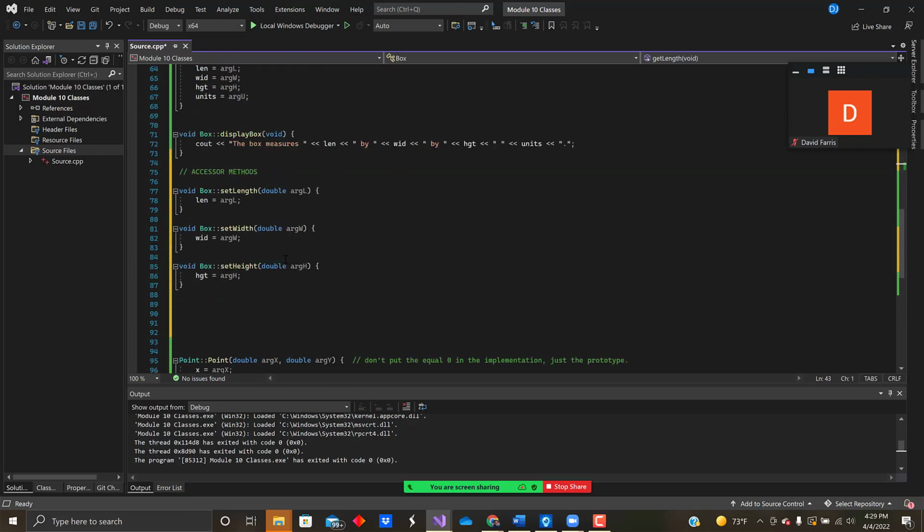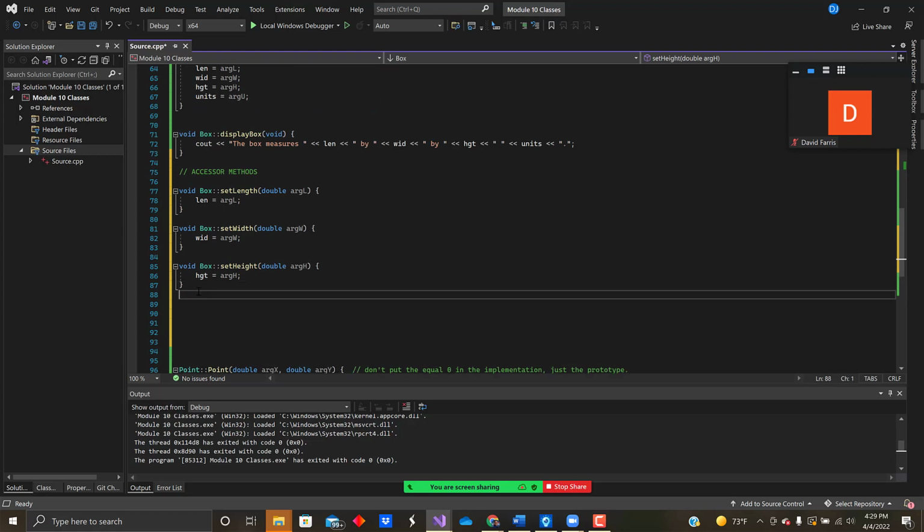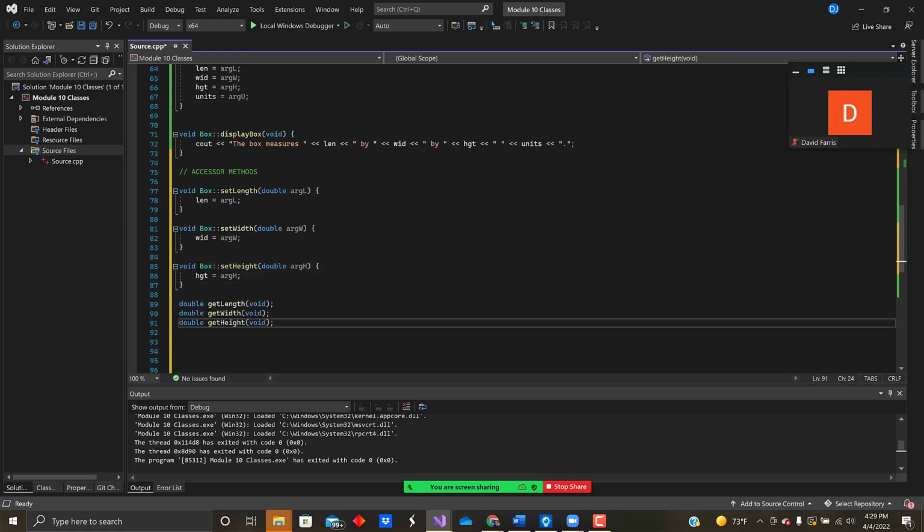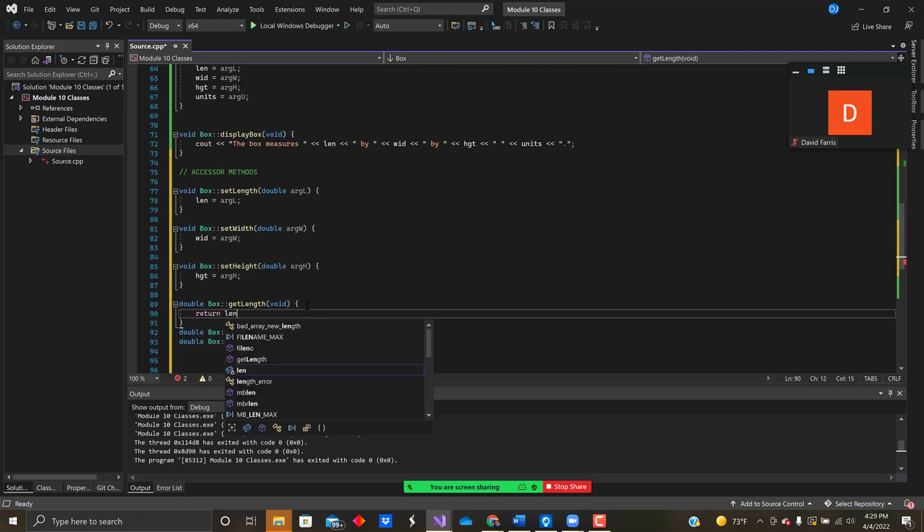And we'll come down and we'll prototype those or implement those. Again, I need to use my scope resolution operator, scope them out. And the get methods are really easy too. I want to return the length, so I will just say return length.